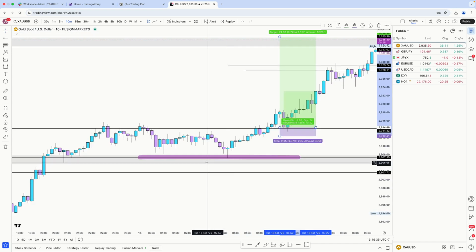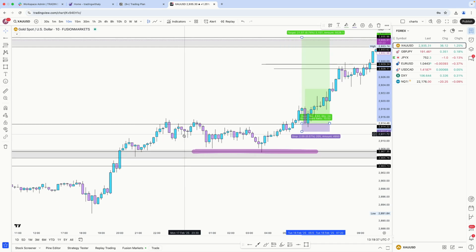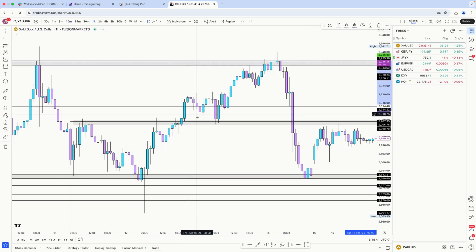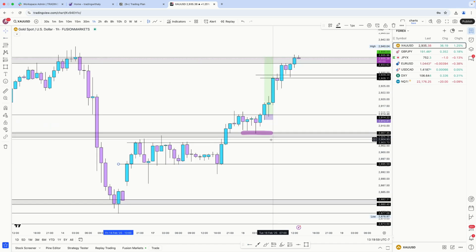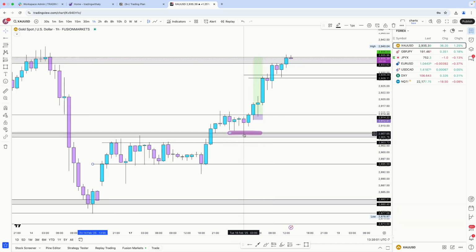What ended up happening is this rejected multiple times. We were kind of ranging. If we go on the 1-hour time frame, we can see that we ended up respecting this structure on Monday and Sunday. We came up to 903, tested it multiple times. So basically we needed to break out, and they were accumulating all these orders. Then it ended up breaking above 903. So realistically, my proper entry should have been at the 908.